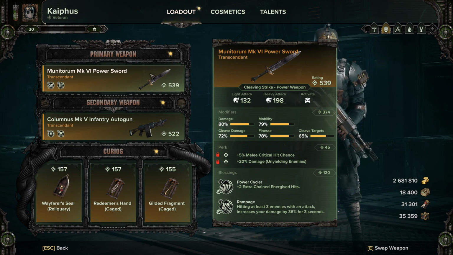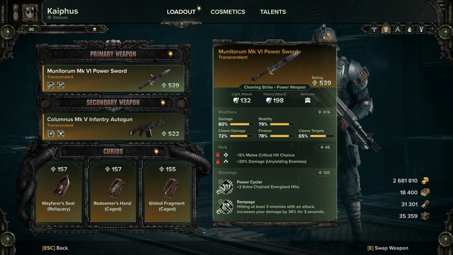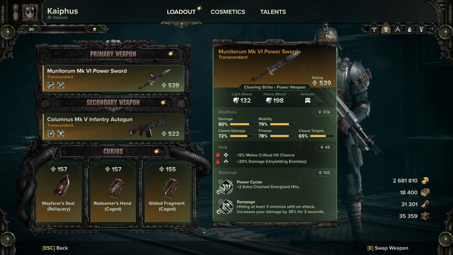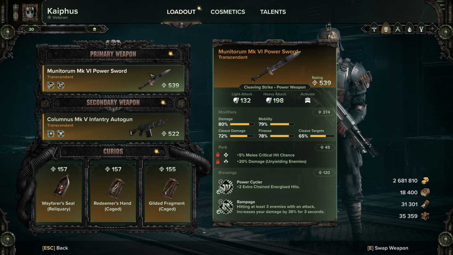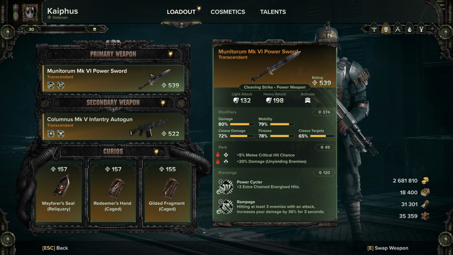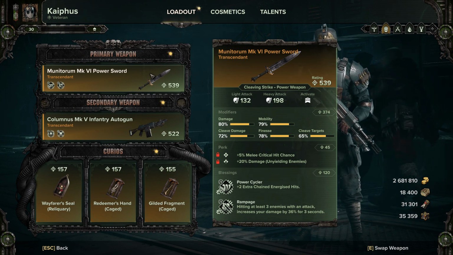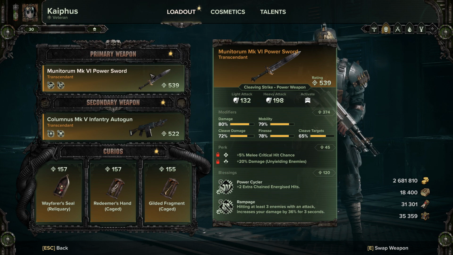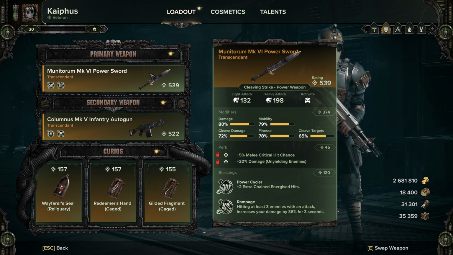Now, for the perks and blessings, I would recommend that you take power. Well, actually, you have to take Power Cycler in order to make this work. Everything else is kind of optional. It will still work, maybe suboptimally, if you don't have the right perks and the right other blessing. But you absolutely have to have Power Cycler, or it will not work. The reason for that is we need those 3 chained energized hits in order to kill most elites and specials in the game. Without those 3 energized hits, you're just not going to be as lethal as you otherwise would be.